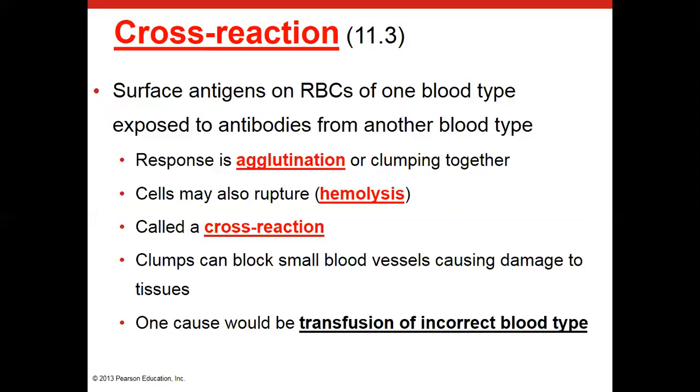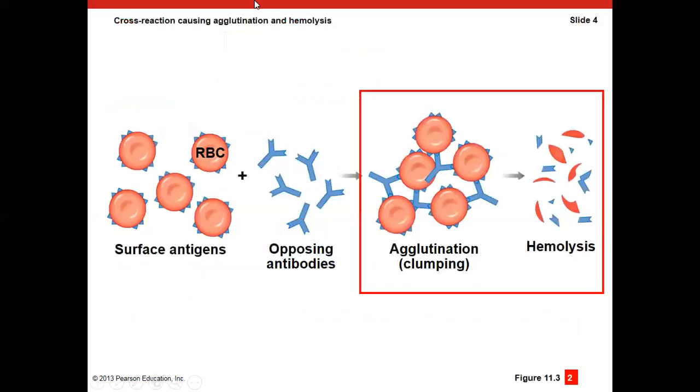And think about it. If you need blood and somebody gives you blood, but it happens to be the wrong blood type, and then hemolysis occurs because of agglutination, you could be in really big trouble. And that's called a cross reaction or a transfusion reaction. And this is what happens, right? So an antibody that's produced to a foreign antigen, so here's the B antigen, for example, basically binds to the antigen, and that makes those cells sticky, and they stick together, they clump together, they agglutinate, and then that basically targets those cells for hemolysis.